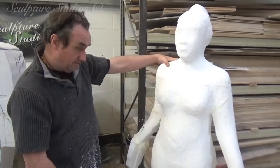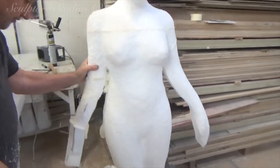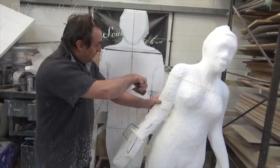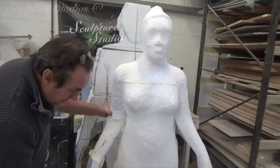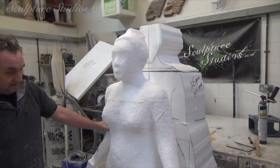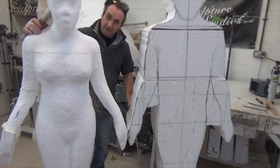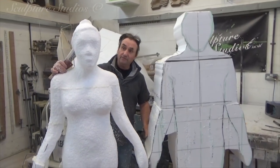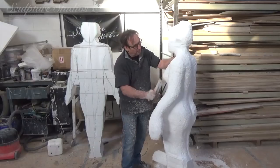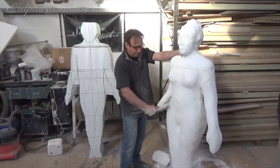Here we have the figures — the female one is fairly generic, as if there's no real shape to it, as though it's been underwater for years. The male figure has more of a diamond shape to his chest. The female stands about five foot six and the male slightly taller. The idea is you make a male and a female and they hold hands or butt knuckles together beside each other. There are 21 in total — around 10 female and 11 males — made in sets of two. Once fibreglassed, they'll be covered in moss, algae and everything else that grows at the bottom of the sea, looking really dishevelled as though they've been under the sea for many years.